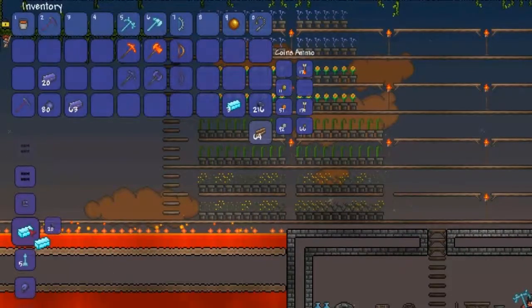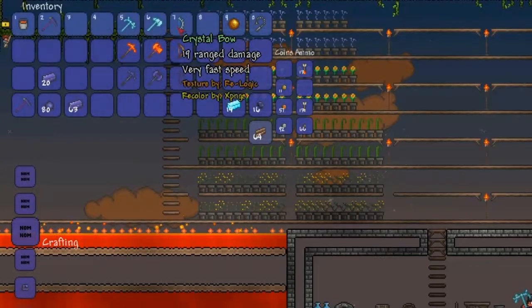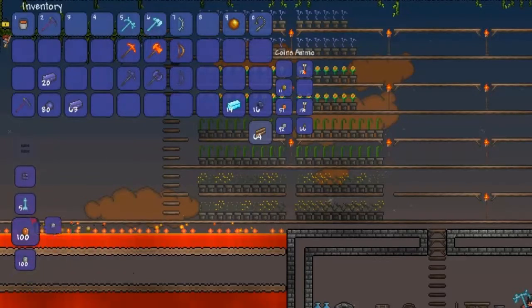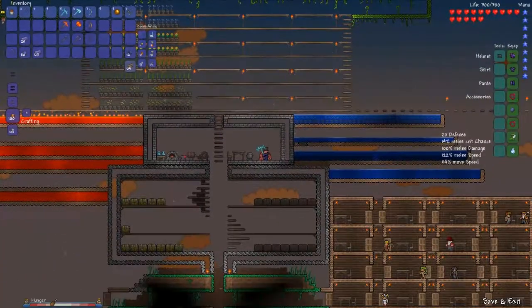Here we are, crystal bars. As you can see, they take 20 each. So right now I have 14. And you'll notice that I can't make any of the crystal bow, axe, or pickaxe from 14. They take between 20 and 30 in order to make each of these. But you can also make the crystal arrows. They take 2 bars to make 5. And you'll also notice that you do not have to make the set actually at an anvil. You make the entire set at the Hellfire Forge.